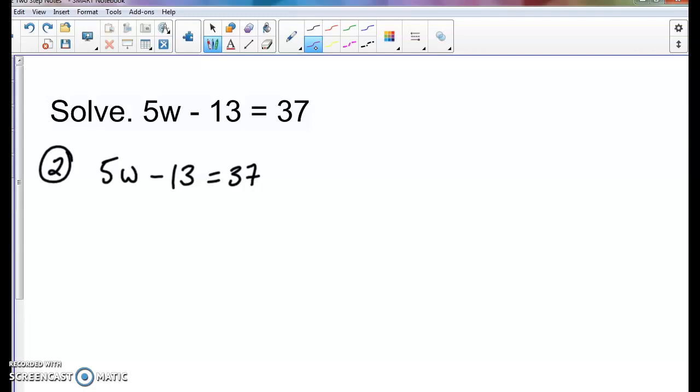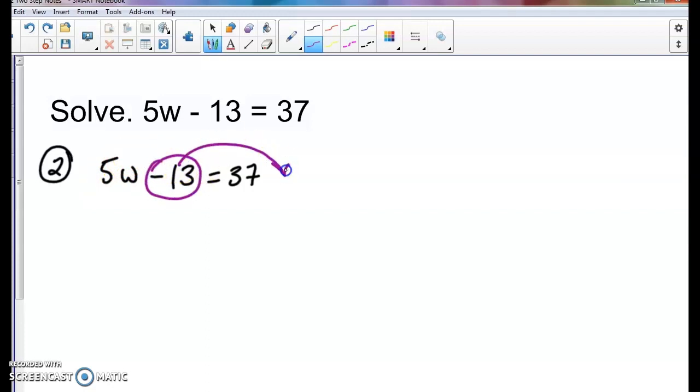Alright, so we locate our variable first. We have w over here on the right side. We look at who's farthest away from our w. I said the wrong side there. On the left side, we have our variable w here. And now who's on the left side with him? We have w being multiplied by 5 and minus 13. Now because 5 and w are side by side, they're closest. So that means I'm going to get rid of my minus 13 first.